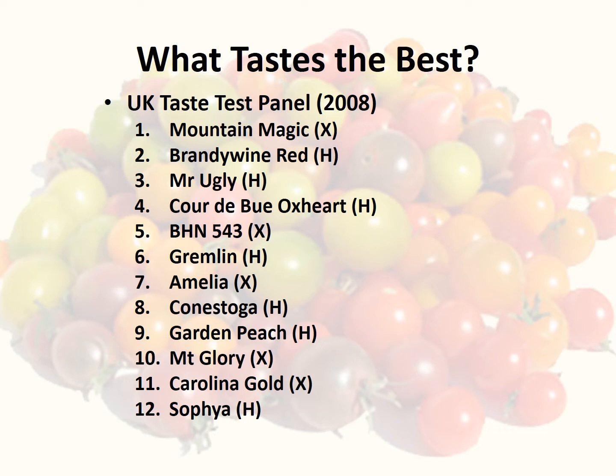The difference between the commercial growers growing this and you as a backyard gardener growing this is that you can take that tomato all the way to red ripe and then harvest it, bring it in your kitchen and eat it. These guys that are growing it commercially generally cannot do that due to packing and having to travel and the bruising that would occur. So these are really good varieties if you can ripen them up on the vine.